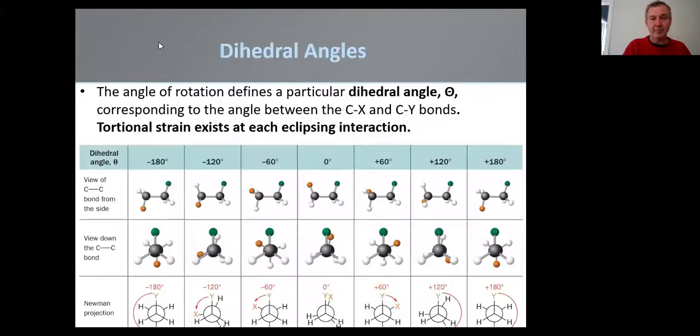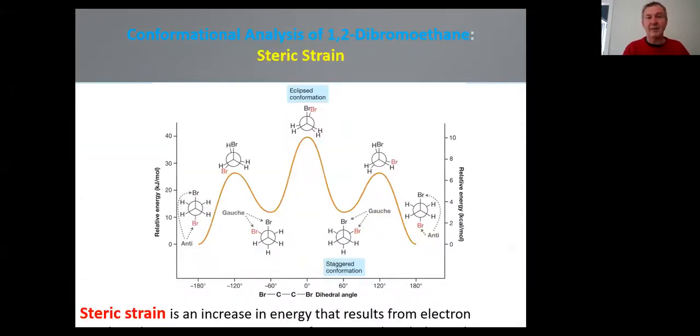So now we have a whole new thing. I know it says 1,2-dibromoethane. These could have been bromines, and it would be the same idea as butane. So what's the lowest conformation energy-wise? Well, it's on either end, right? So at the minus 180 or 180, it is anti, and that's the best. It's the lowest energy, right? There it is, more or less.